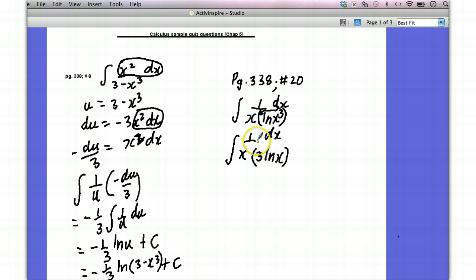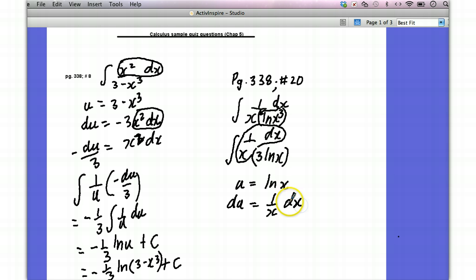And what I'd like you to see is we have 1 over x here. What does that bring to mind, 1 over x? Hope you're thinking that the derivative of ln x is 1 over x. So here's what I've got in mind: 1 over x dx. I will be able to substitute for that if I make u equal to ln x. That's a very, very skillful substitution there. You say, what's so skillful about that? Take a look. Du then will be equal to 1 over x dx.